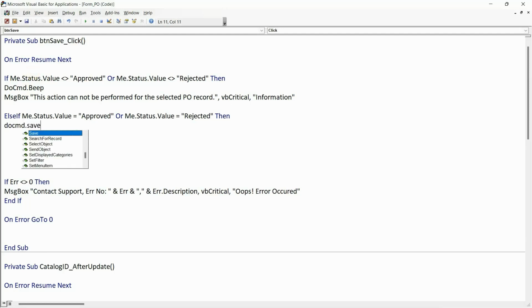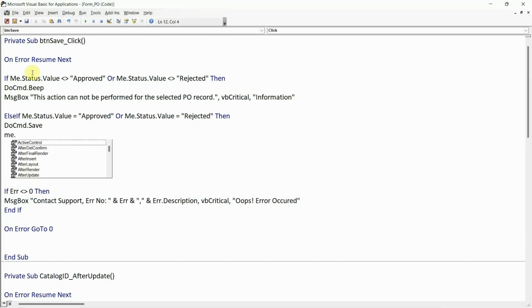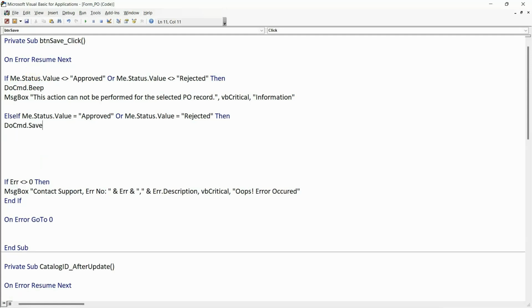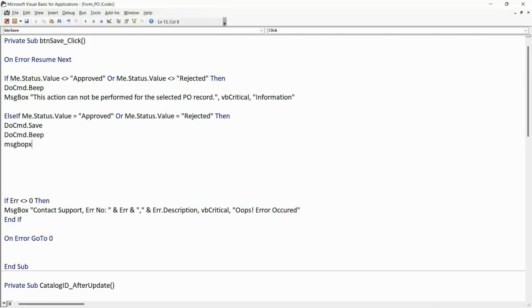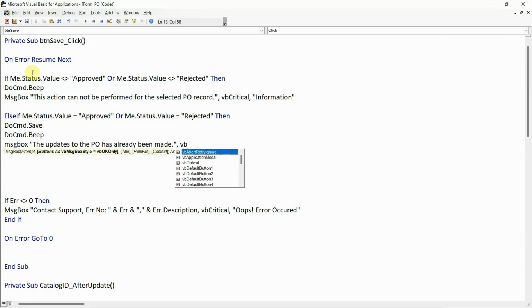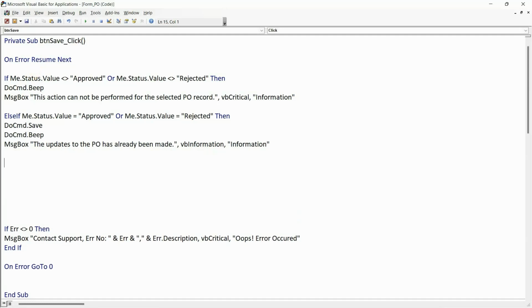Then DoCmd.Beep, message box: the updates to the PO have already been made, vbInformation. All right, if those two are false, then what next?